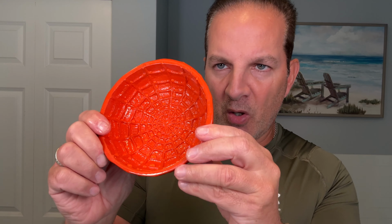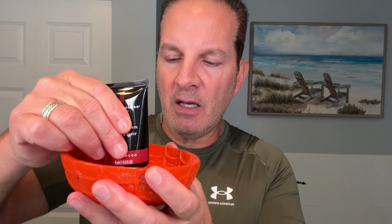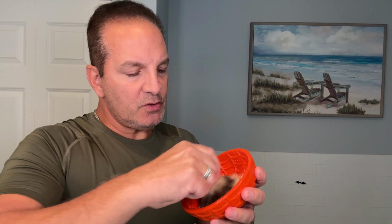This is the Shave Nation Tribute to Halloween Spiderweb Bowl. You can see all the webbing in there on the outside as well. Let's remove the cap. Squirt a little bit right down into the bowl, like so. And remove the brush. Just give it a couple shakes. Pour out the water. Go right in here, see if we can mix a lather. Just swirl that brush.